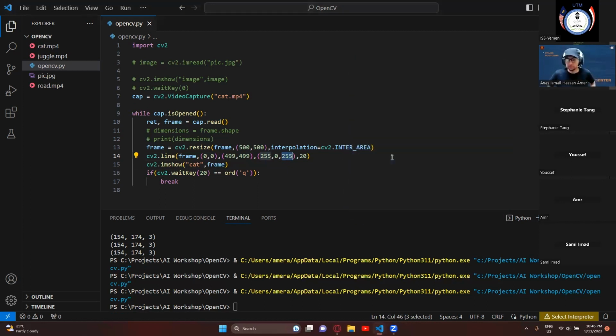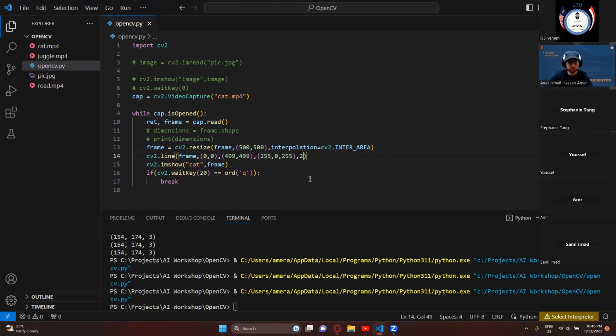I'm sorry, I have a question. For this line function, if we want to skip an argument, because line has a lot of arguments that you have to enter, like the thickness and color and stuff, is it even possible to skip an argument and just enter the rest?